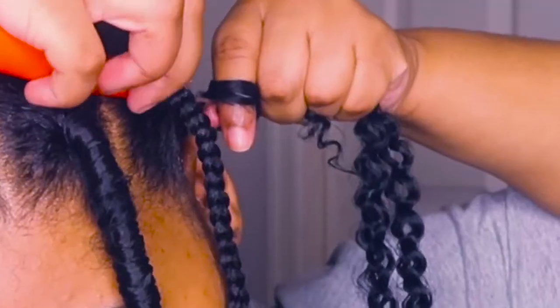So, I'm trying my hardest to get them in different lengths, but I plan on doing them to the side anyway, so it isn't really going to matter, if we want to be real. But yeah, I think that's it. I'm just going to go ahead and do the rest of my head, y'all.